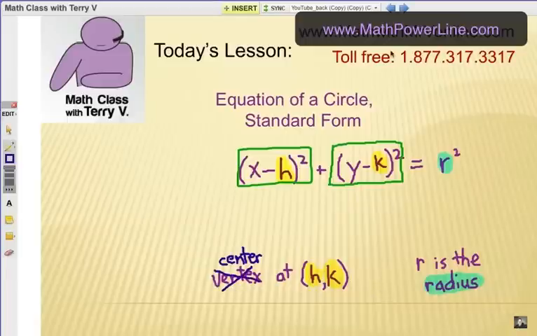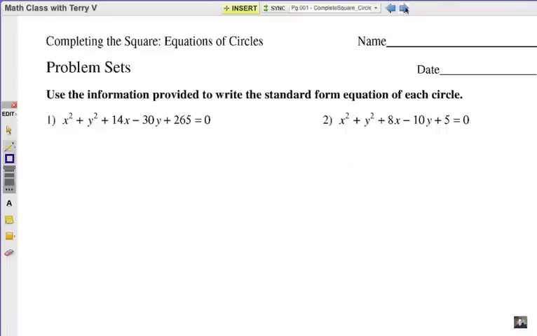I'm going to work through a couple of examples with you, and then the next video in this series is going to be problems you can try yourself with my guidance. In numbers one and two, we notice that we have an x squared and a y squared, an x term and a y term, and then there's usually a constant number like that 265 you see there. Same thing for number two. Here's the first thing you got to do: We want to group the x terms together and the y terms together, and we'll have to complete the square for the x group and the y group.